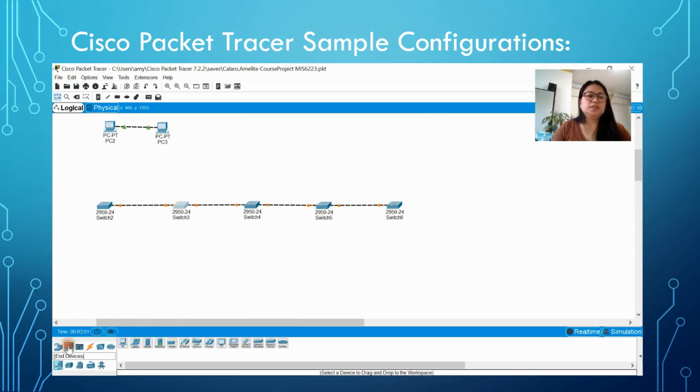Then we will need the end devices. I will use the PC. I will use some laptops also, and another laptop here.